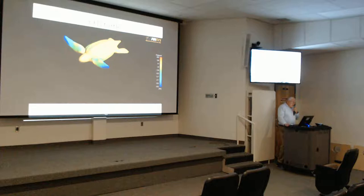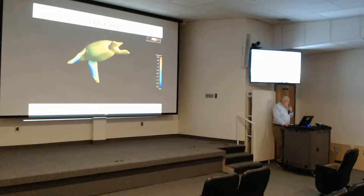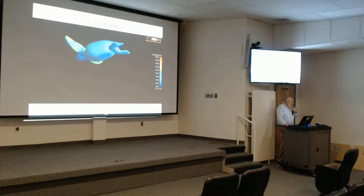And now we're going to be looking at the pressure gradient across these things. Red is high pressure and blue is low negative pressure. You can see as the flippers move, and these are simulations based on the actual movement of leatherback turtle flippers and movies that we took of them. And now we're going to get into the heat flux from the flippers too. Here's the heat loss. Red is the highest heat loss, and 3100 is the lowest heat loss.